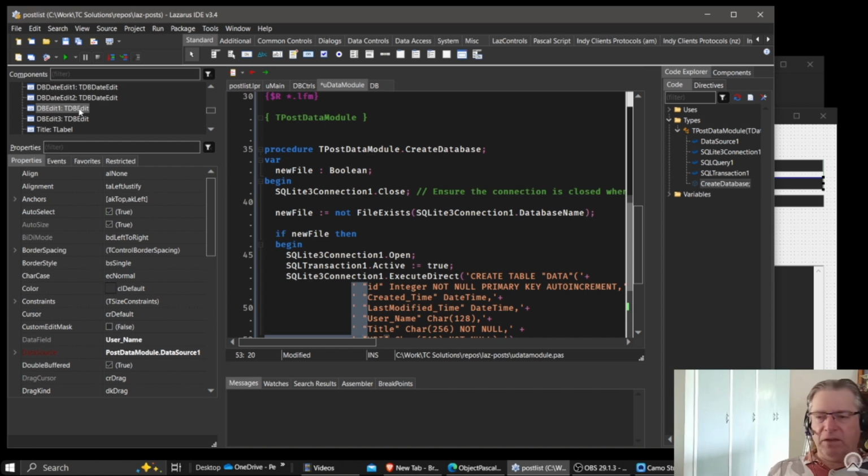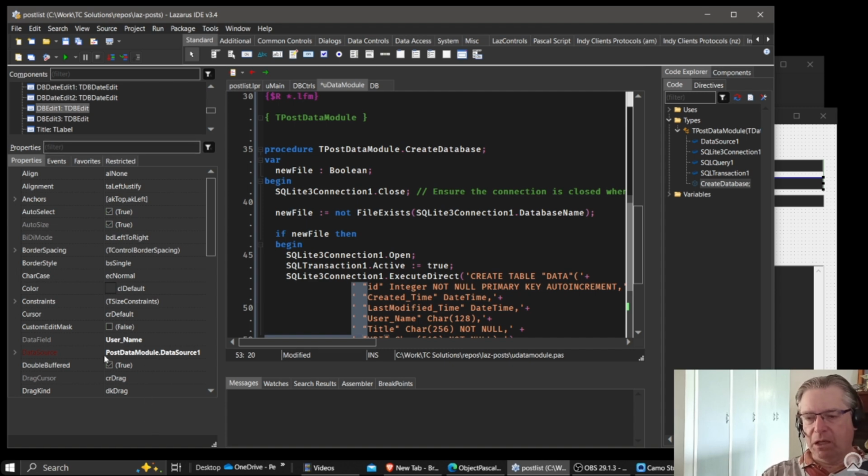Now when you look at the fields here, these particular fields are database aware controls. Let's say in a much larger application, I may name the field to be closer to the field in the database that it's looking at. But in this particular case, I have not.